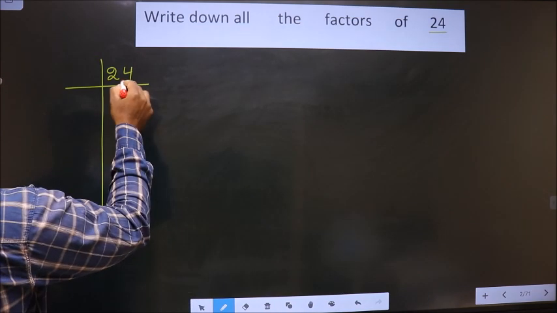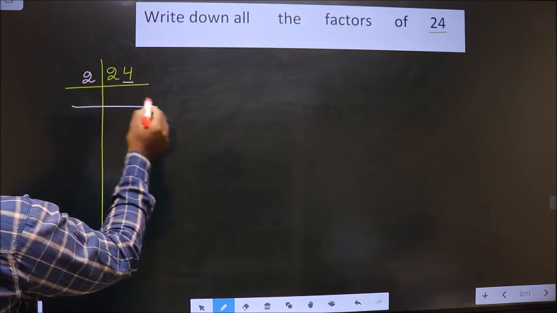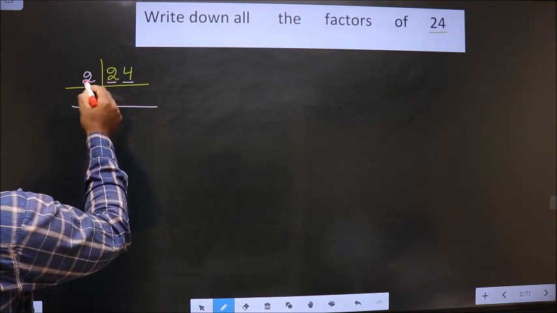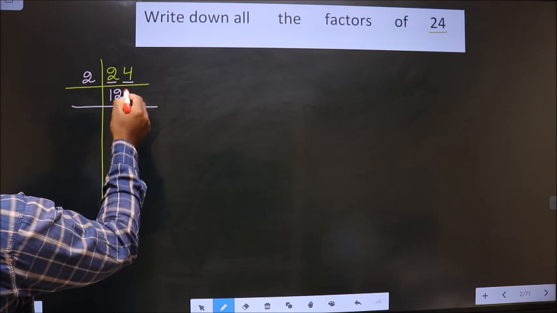See, the last digit is 4 which is even, so we take 2 here. Now the first number is 2. When do we get 2 in the 2 table? 2×1 is 2. Next number is 4. 4 is 2×2 is 4.